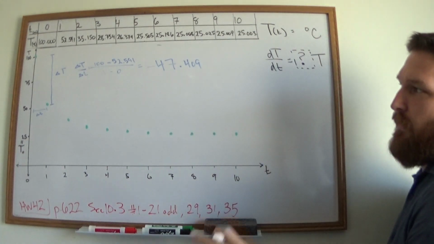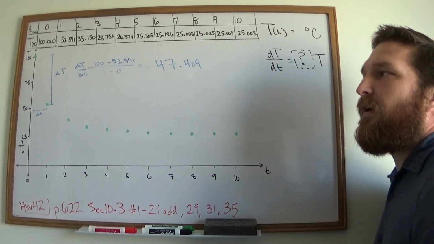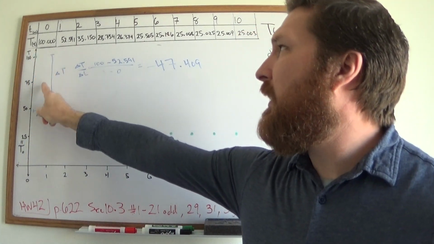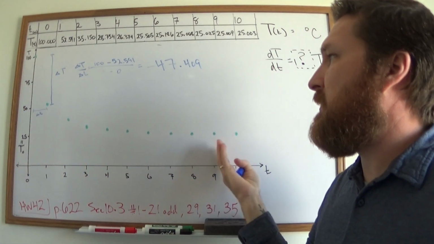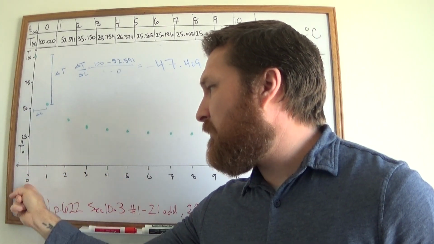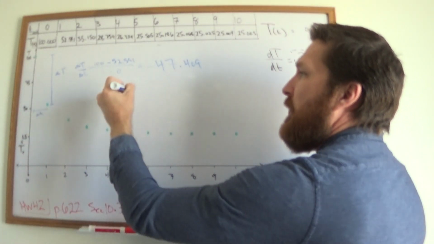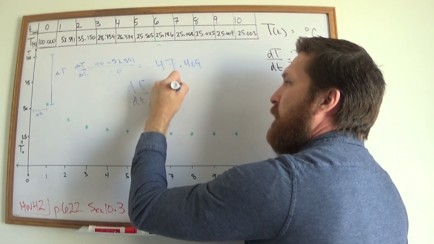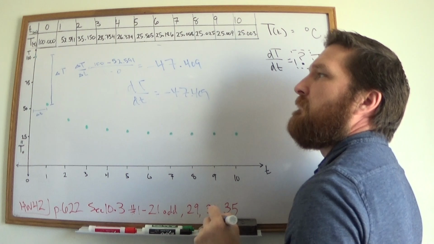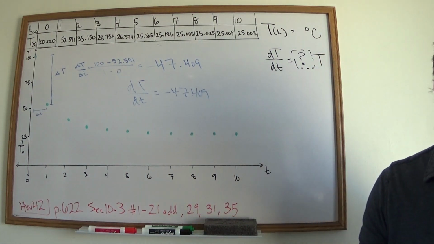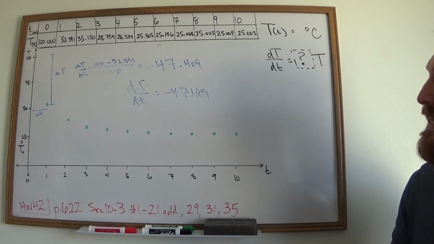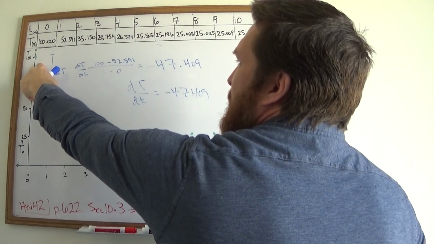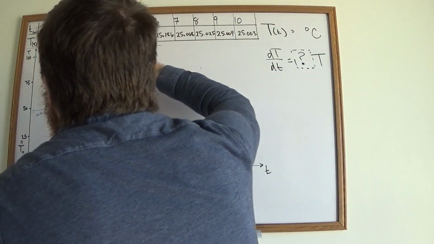We'll understand that we don't have a perfect continuous function here that we took a derivative of, but we didn't have one at the beginning either. So we'll just say that from time 0 to 1, the derivative of big T is equal to negative 47.409. Does that sound reasonable? Yeah, sounds like a reasonable thing. So I'm going to add to my table right now, and in order to do that, I have to erase this data point.